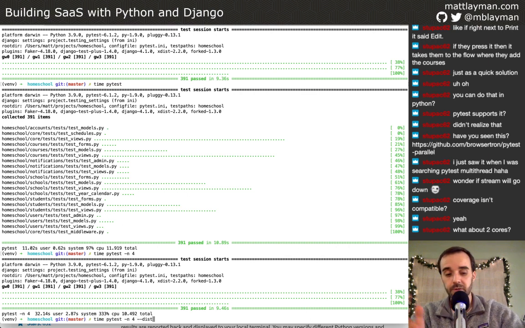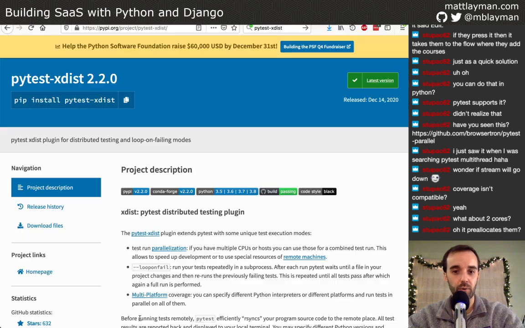There's different distribution schemes. So the way that this default one works is it is passing individual tests to individual cores. So it's kind of like doing a round robin is my understanding of it. I could be kind of wrong in my understanding, but I think it's doing a round robin where it has collected all the tests and it's saying like, you're ready. But you can imagine how that's not necessarily the most efficient approach.